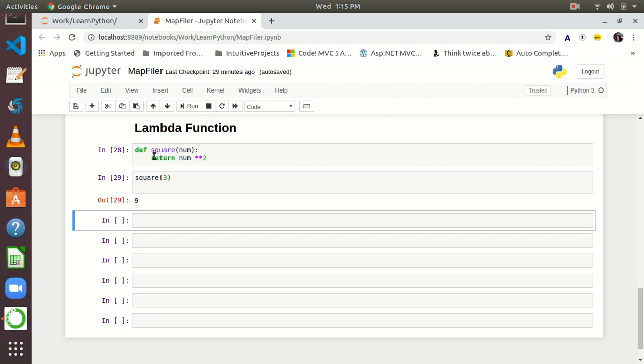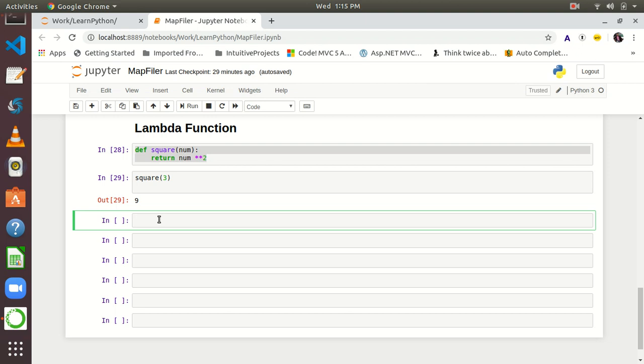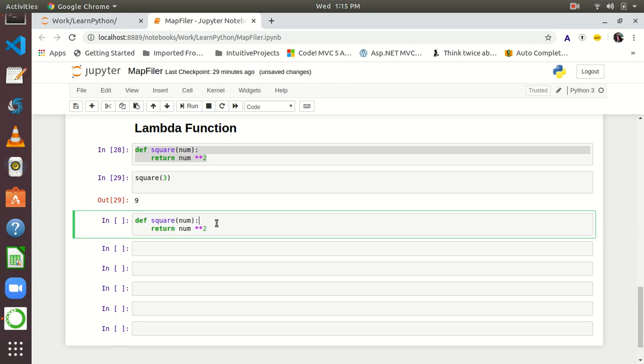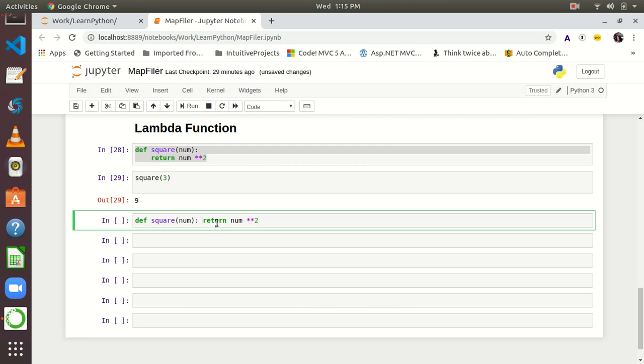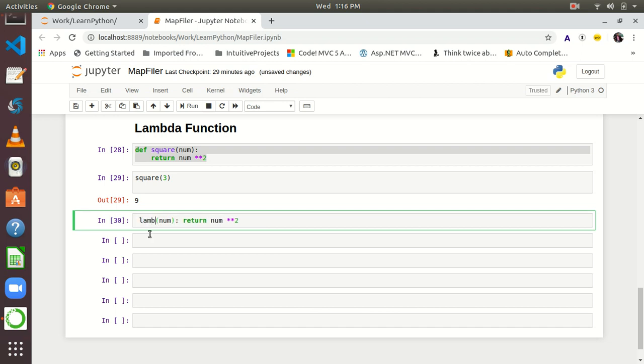So we can also create it from this function. How can we do that? Let's say I'm trying to change it like this. Okay, this is also fine. So for a lambda function, as we say, there should be no name. So I'm removing this name, and using lambda instead of the method name syntax. Also no return, because it's not a normal function, it's a lambda function. So see, we created our lambda function.